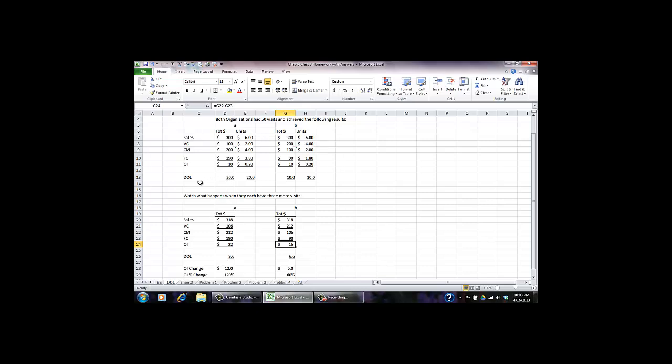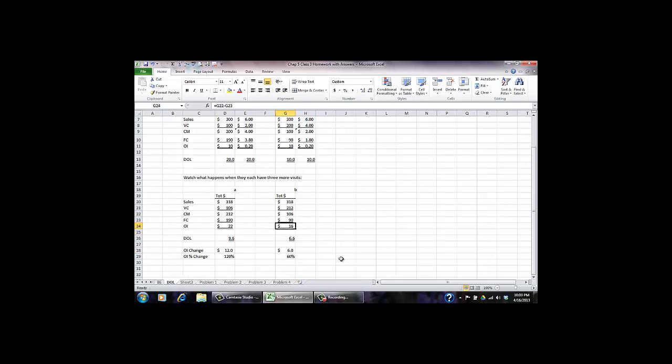So you can see when they have a high degree of leverage and you have additional sales, you've got a lot more contribution margin going to cover your costs. And because fixed costs remain the same, all that extra revenue falls to your bottom line. There you go. Now the trouble is, the exact same thing would happen in reverse if sales were under. You'd have a much bigger loss, and your loss would not be as much over here.